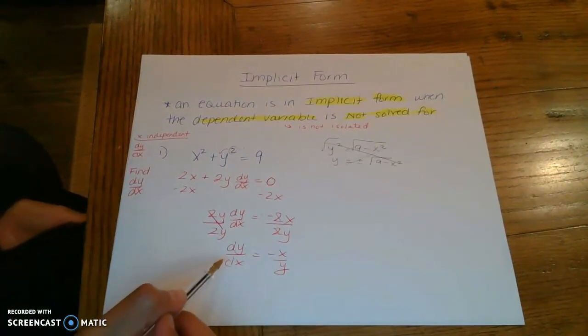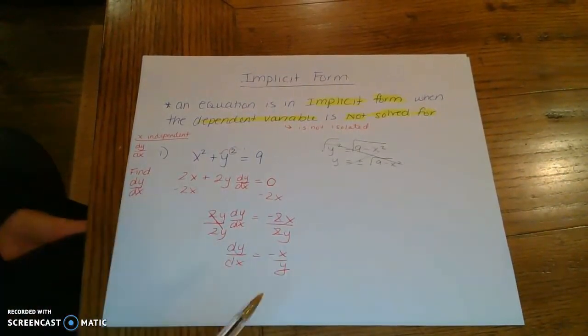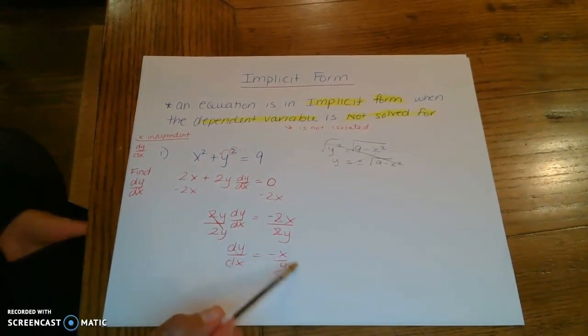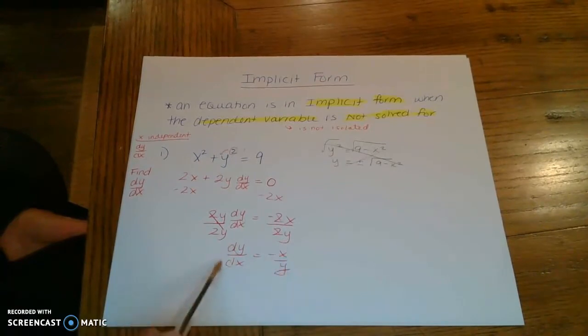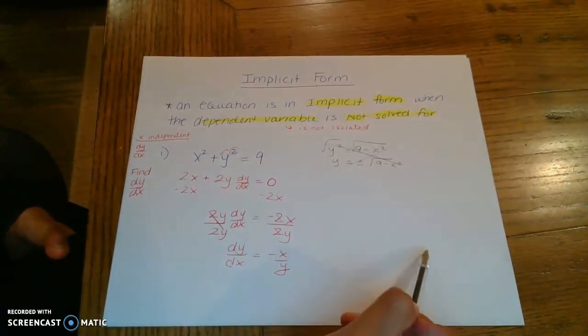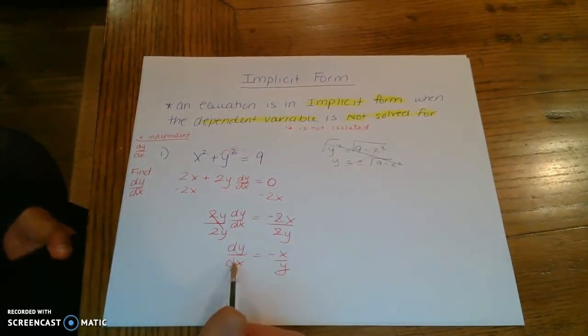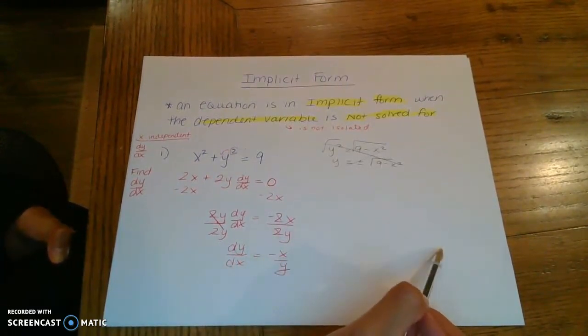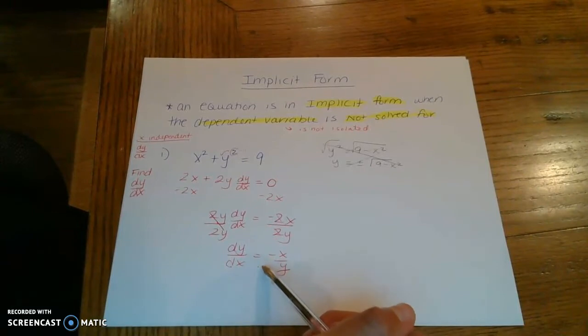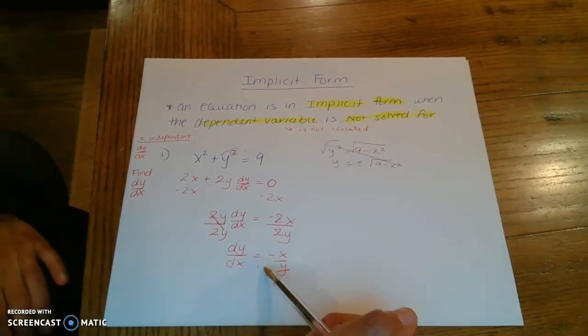And we just learned in our last unit how to write the equation of a tangent line. And we always said, well, the equation of the tangent line requires the slope of the tangent line, which is represented by dy/dx, and we would need a point. A lot of times in all the other problems, I just needed the x value of the point to evaluate the slope. Well, here you would need the point, the x and y value, but then you would have to use both x and y value to plug into the slope to find the actual slope at that given point, right? So that's where we're going.